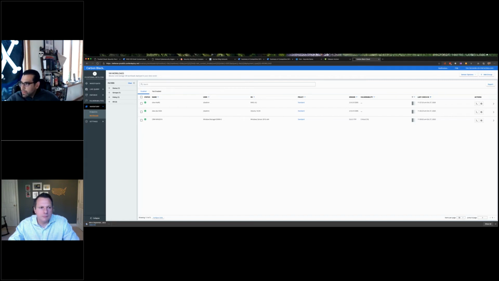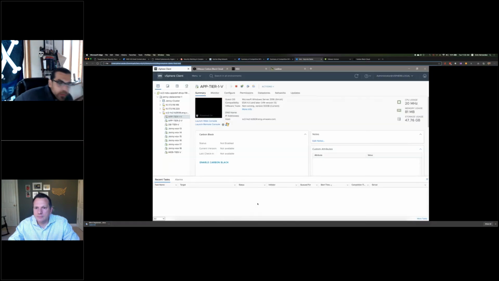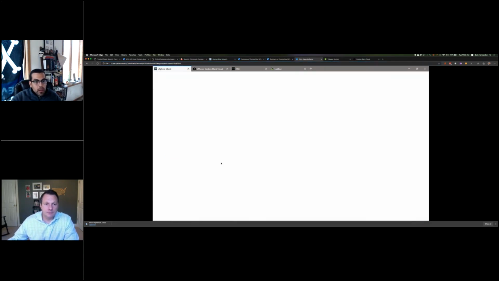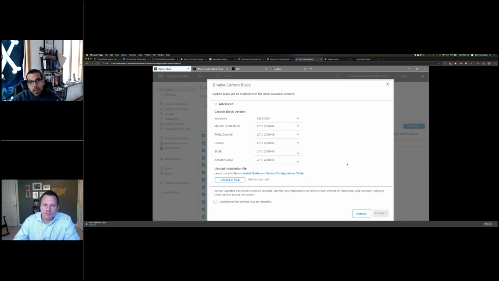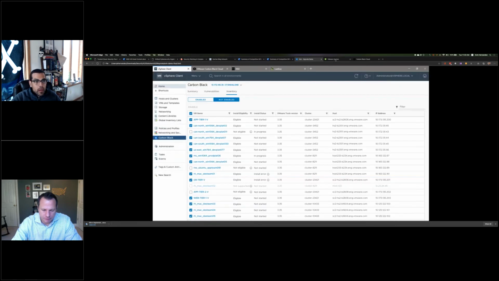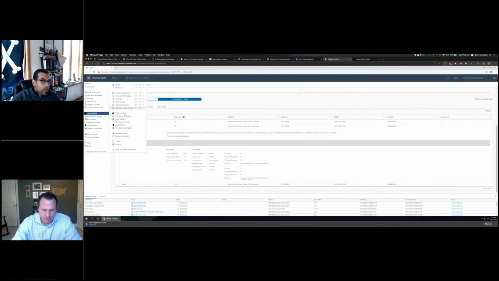You're good. Okay, perfect. All right, so like Chris was saying, it all begins with enabling Carbon Black inside of the workload, and we'll do that by going into vCenter, clicking on this Enable Carbon Black button. We can also do it at scale and enabling the sensor, providing different configuration files for the different operating systems and separate policies. But once we have that deployed, we can go right into the Carbon Black plugin and get a good sense of, hold on.